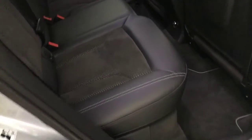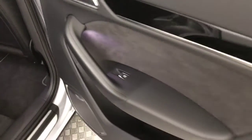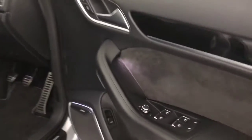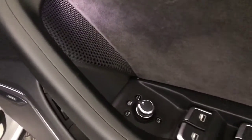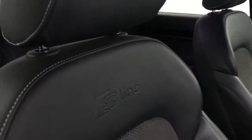Inside you've got the half leather, half Alcantara seats — just like the outside, in stunning condition. You've got fitted floor mats and electric rear windows. Up front you've got electrically adjustable heated folding mirrors and the Bose upgraded sound system. Both front seats have electric lumbar support and they're in fantastic condition, with the S Line embossed on them.